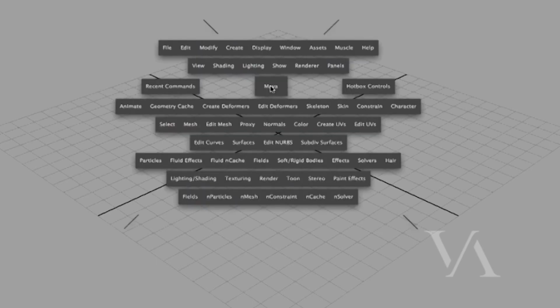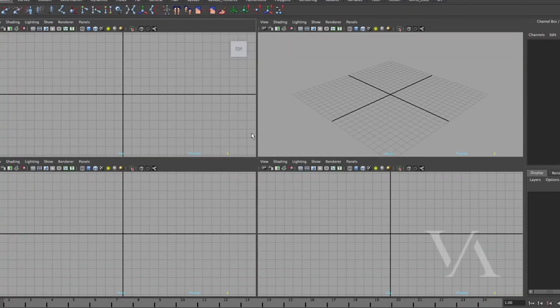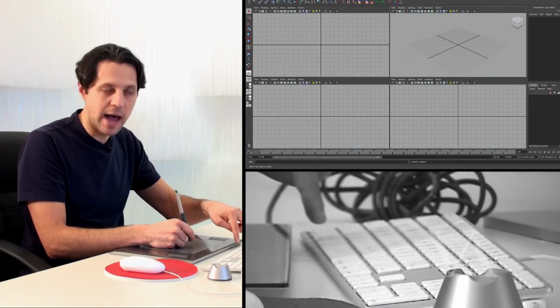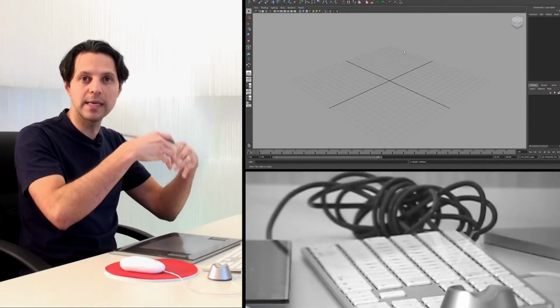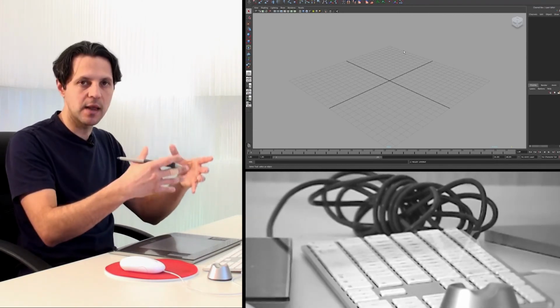So press, it stays, you let it go, and it goes away. If you do it really fast, Maya is doing something different. This is what we call Maya gestures, an ergonomic way of doing things for the user. So if you want to see the menu, you need to hold the space bar. If you just do it fast, it's going to maximize the viewport so you can see bigger and better.